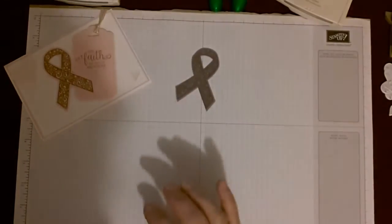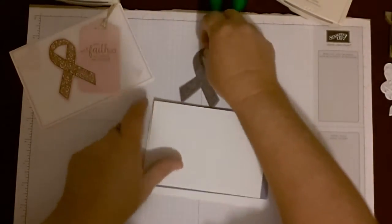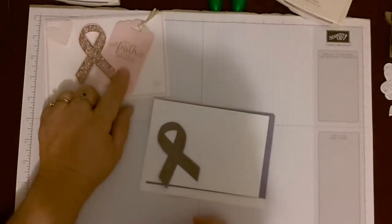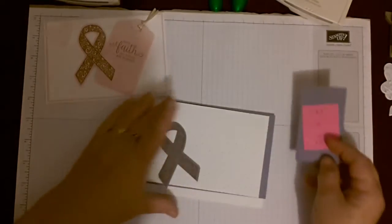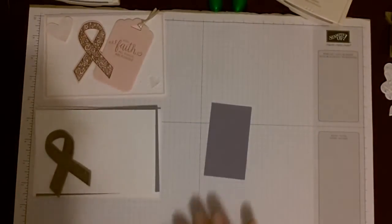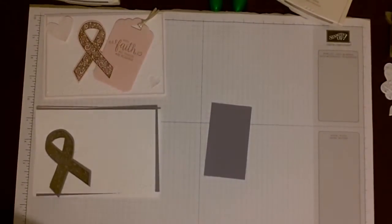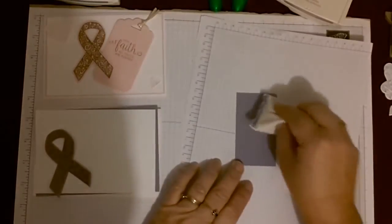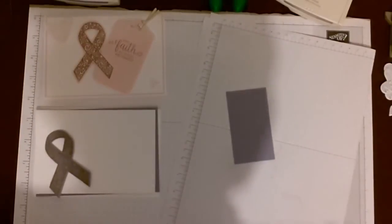Now our next thing that we're going to do, I'll just bring that card in so you can see in the corner what we're making. Okay, so we've got that. The next thing we're going to do is make this tag here. So with our 2-inch piece by 3.5 inch, we're going to stamp on that. Might actually do that with embossing powder as well. Okay, so back in with our scrap bit of paper and with our embossing buddy again over our bit of cardstock.